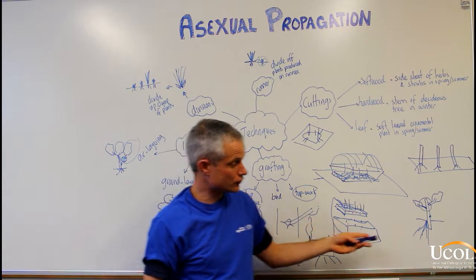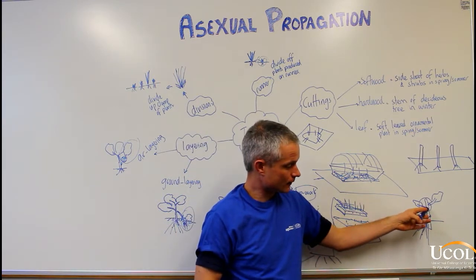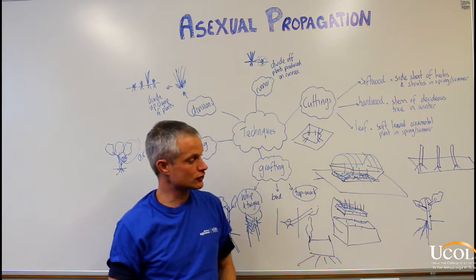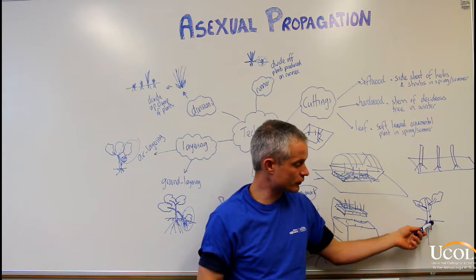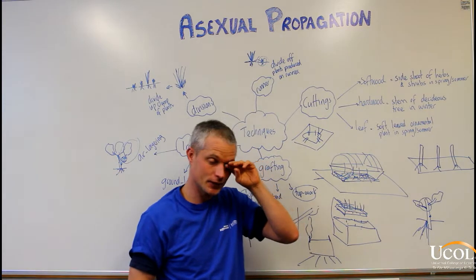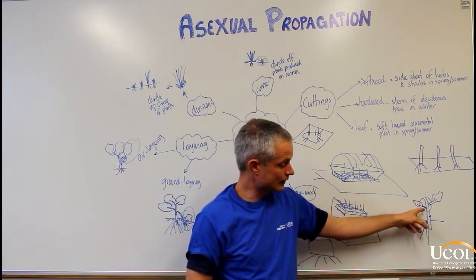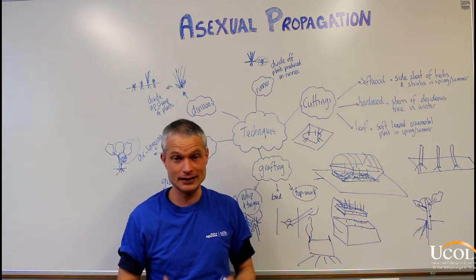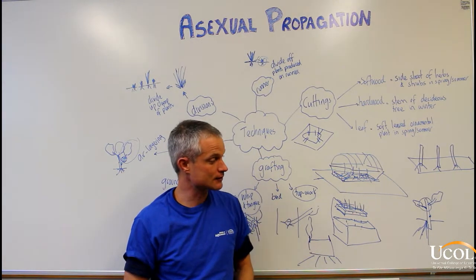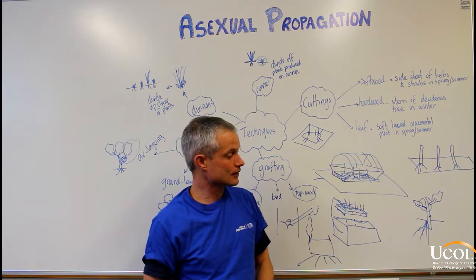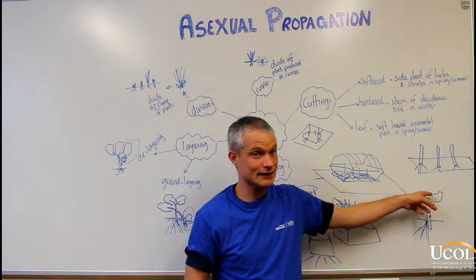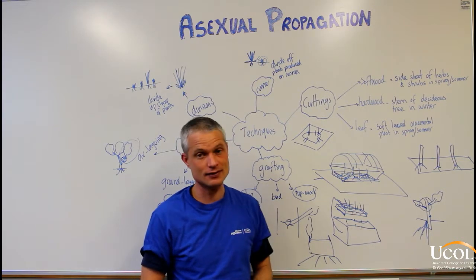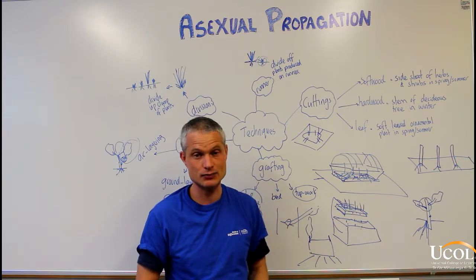So when you do a cutting, it's good to have a couple of nodes on it. About 4 nodes is a good choice, and the bottom node, which you cover in the rooting medium, will grow roots from it, and then the top 2 nodes will grow side shoots, which will develop leaves and start to photosynthesize. And a softwood cutting is a cutting where there are actually a couple of leaves already on those side shoots, which will already be photosynthesizing and producing some sugars.